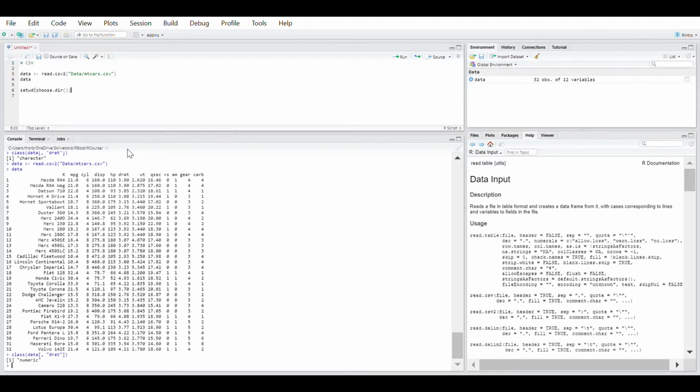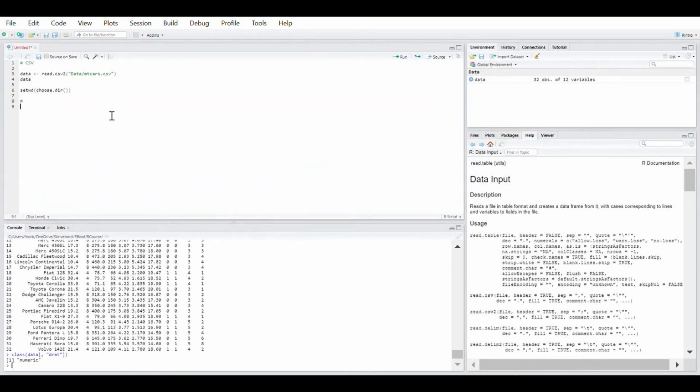Now, as for loading other formats such as SPSS and Stata files and Excel files, we have to use some user-written packages. In particular, the packages that we will be using are the haven package and the readxl package.